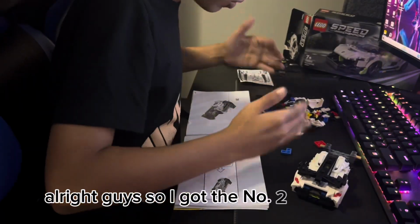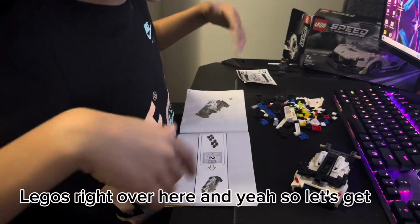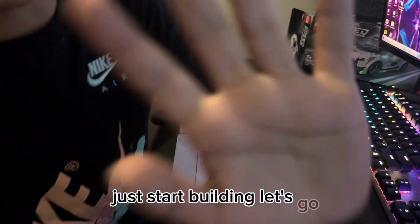So I got the number 2 packet's Legos right over here, and yeah, so let's get started. Just start building, let's go.